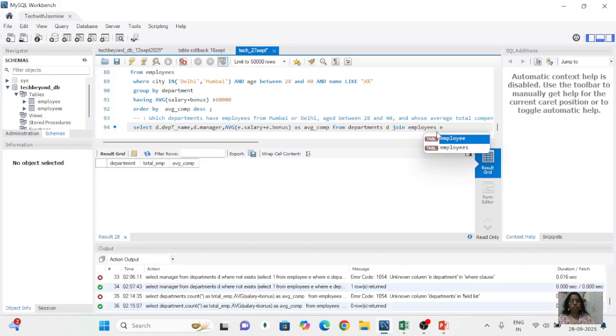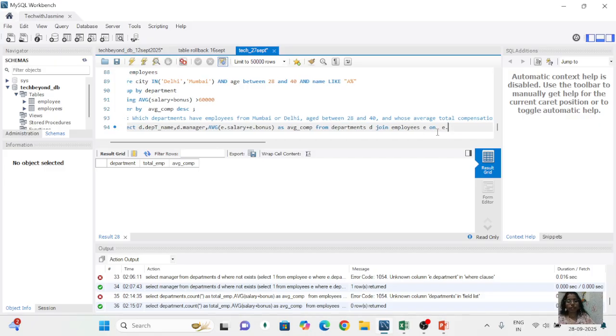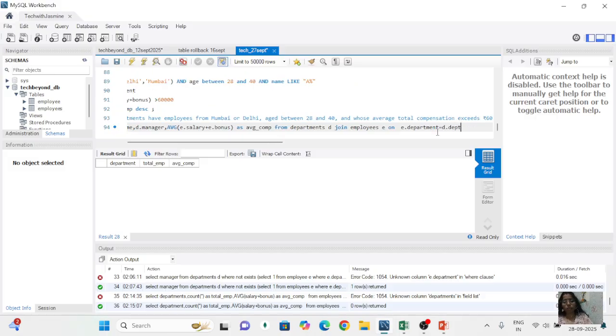Okay, employees E on. Select, from, then join, then on, then the condition: E dot department equals D dot department name.